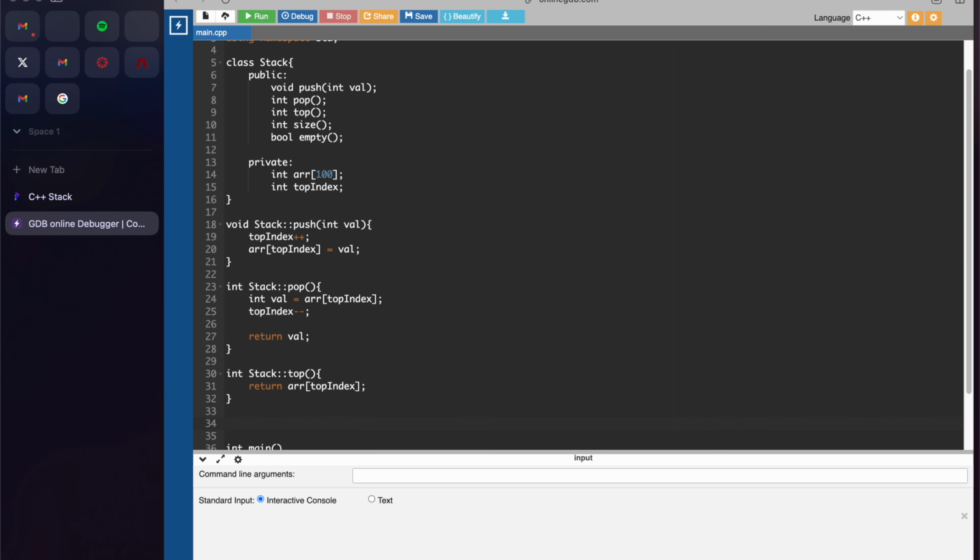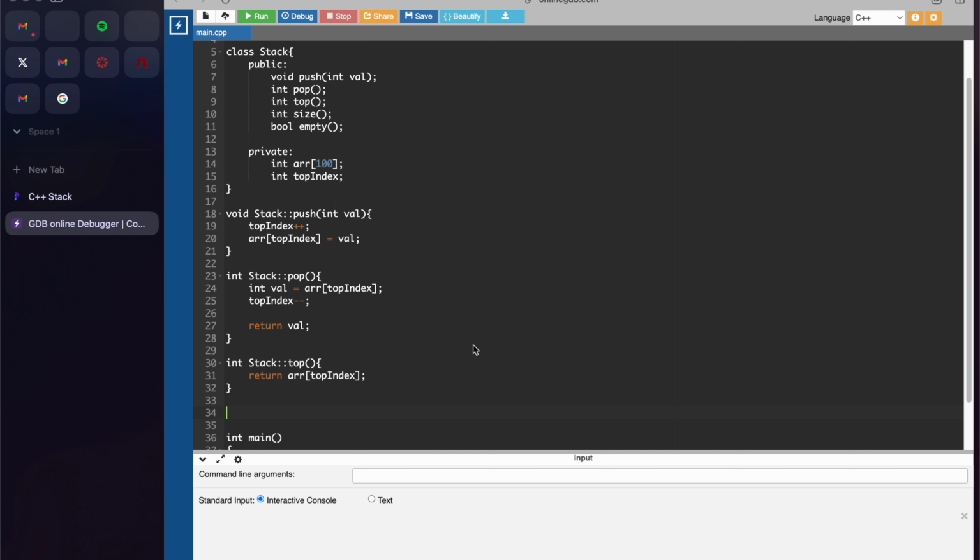So at the end we have int size. So basically for size, let's initialize the top index with 0, so that it is easier to determine the size.